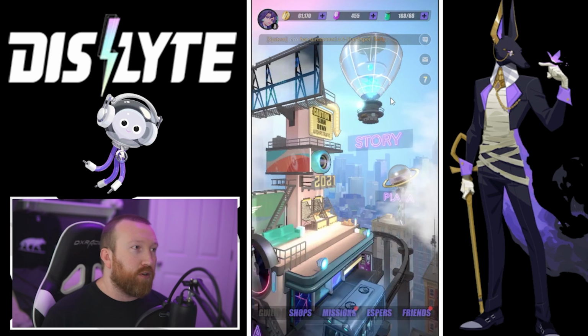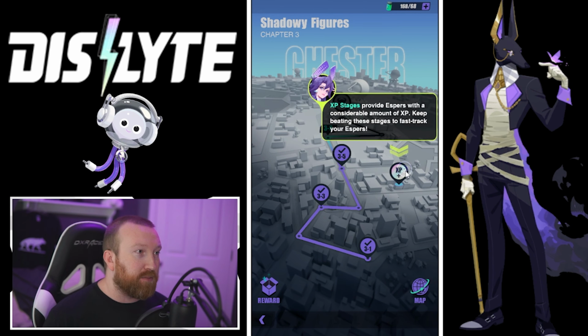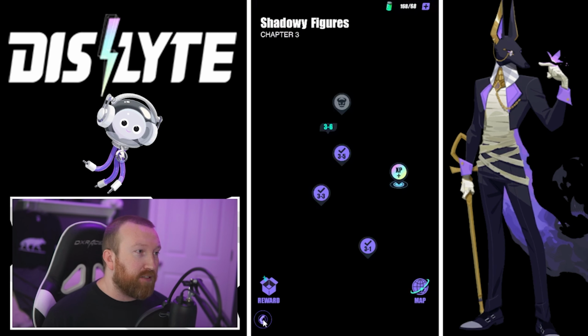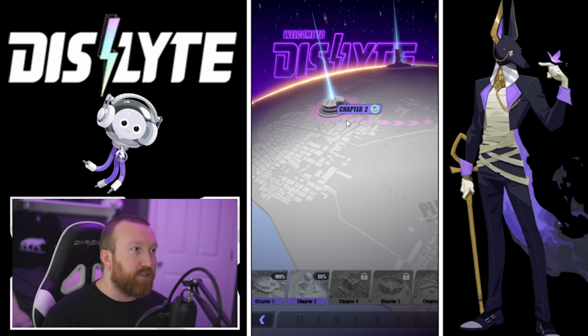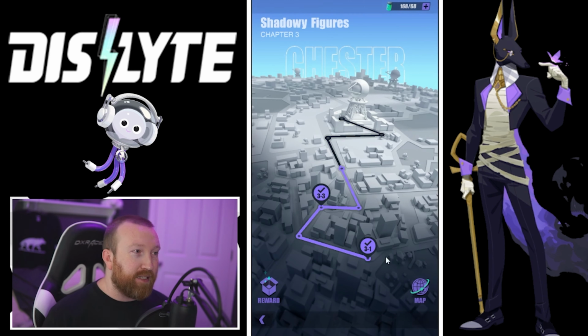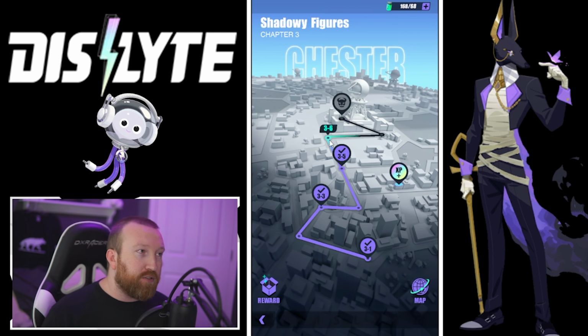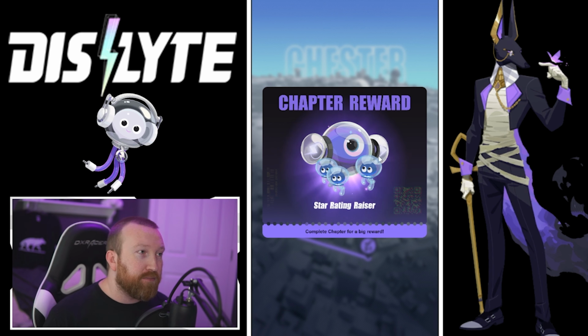Story is where you're going to want to live right now because you need to grind as far as possible. There are some bonus battles that pop up. There are story modes, chapters that you can go through. You got chapter 1, 2, 3. I mean, you can look at the whole map if you really want to. We're on 3 right now. We'll jump into this. Essentially, you go through all these levels. You get certain rewards for completing the entire chapters.